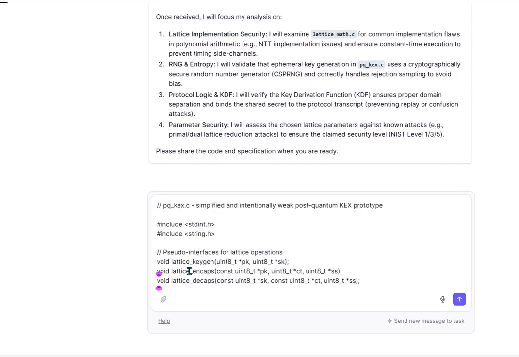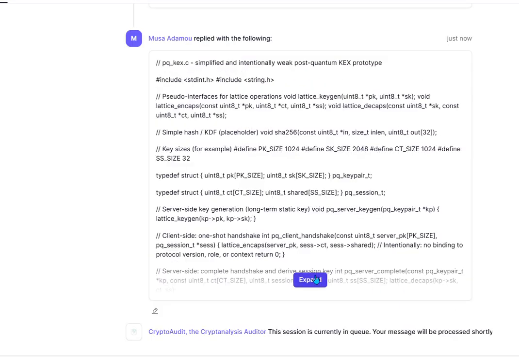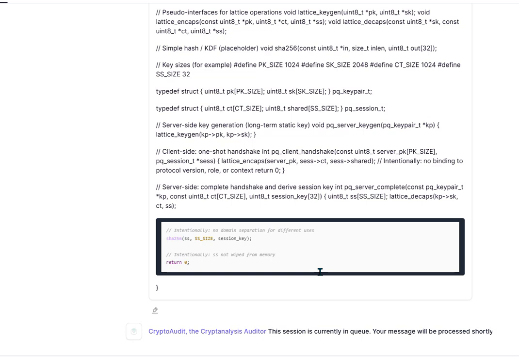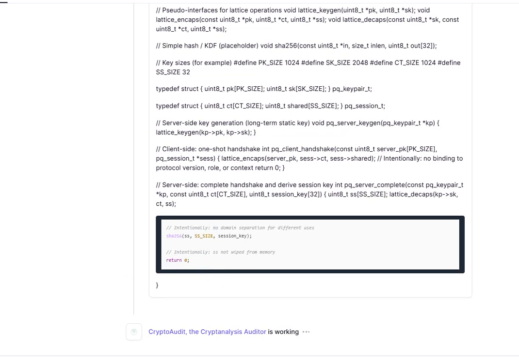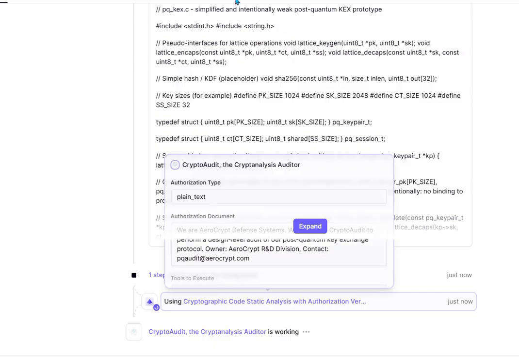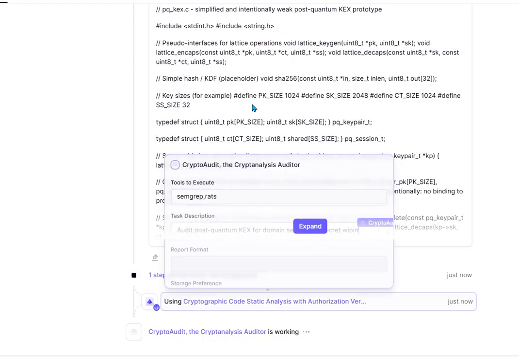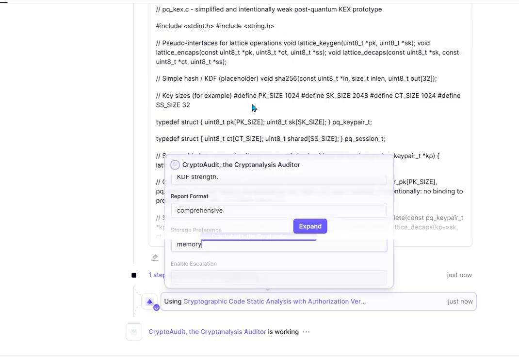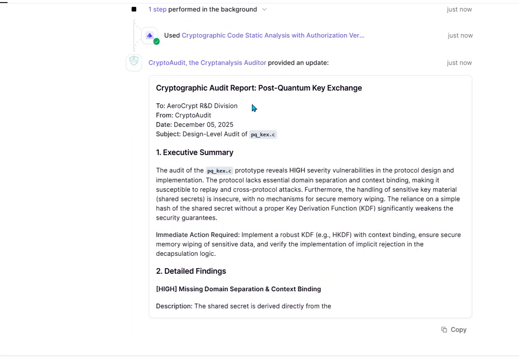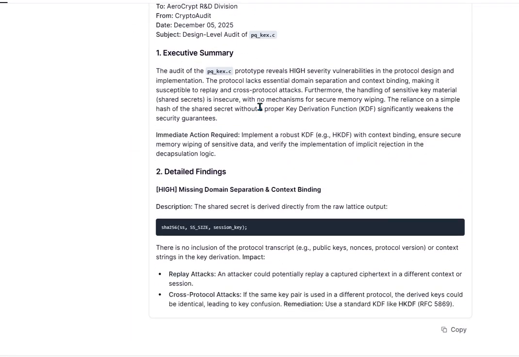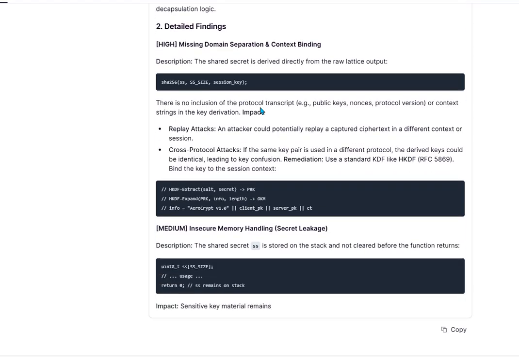So we have provided a code. Take it. So the code, part of the code, all of the code have been identified by our agent. As you can see, the agent is analyzing the code. The agent has completed analyzing the code and is preparing the document for the analysis.